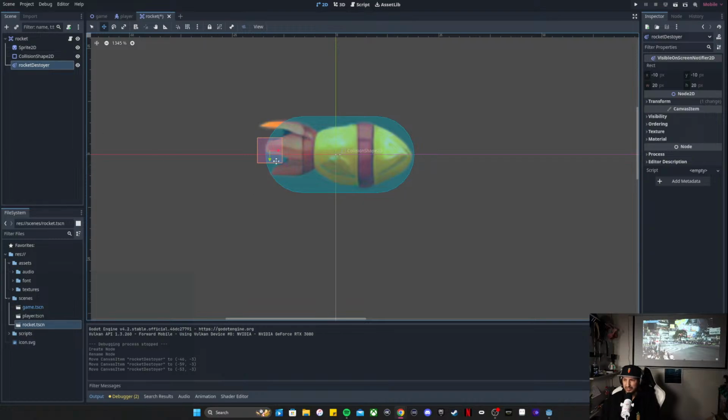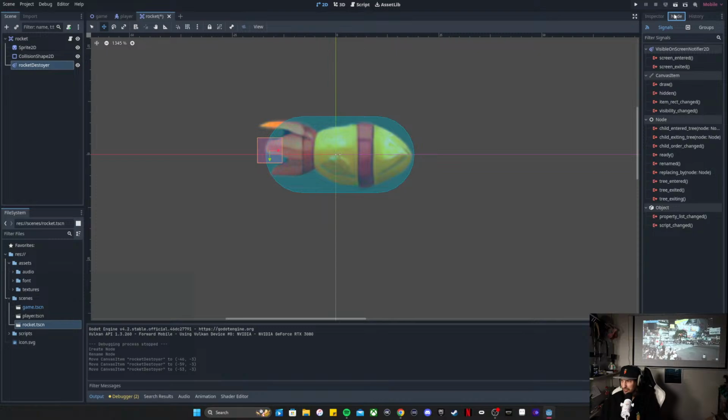Okay, so now we're going to add, this one has a screen exited as a signal. So I'm starting to understand better how these connect. This will send the signal to this that it's left the screen and should destroy it.